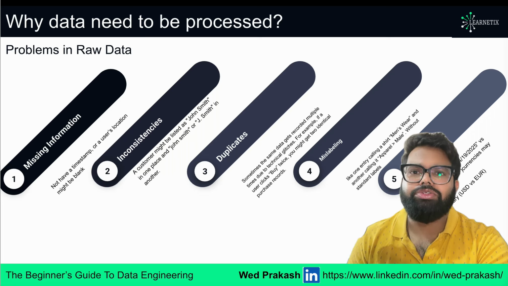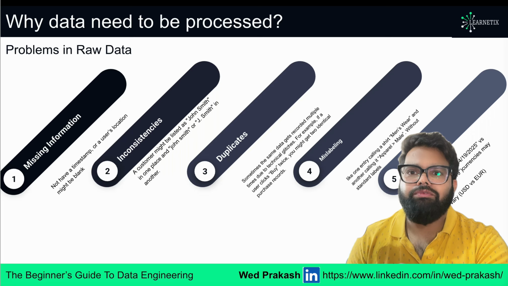Now, okay, so we understood what the problem with raw data is. Now the question is, what happens if we don't process it? Can you imagine? What happens if we try to work with messy, raw data just the way it is? Well, things can go sideways. Let me break it down with some simple examples. Sales totals get messed up. Imagine a customer clicks buy twice by accident. The system might count it as two sales instead of one. Now your sales report shows more money than you actually made. Not good, right? Trending products get missed. Say one product is listed as Bluetooth speaker in one place and wireless sound device in another. They are the same item, but they look different in the data.